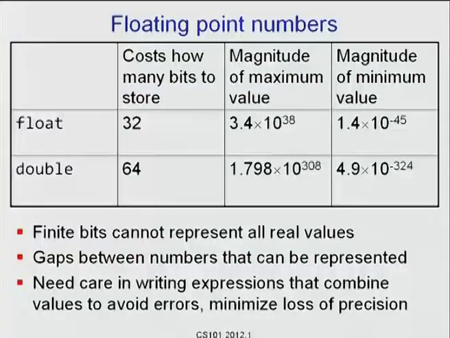And this leads to a whole field of computer science. You need care in writing expressions that combine values to avoid errors and to minimize loss of precision. If you are computing a solution of a linear or nonlinear system of equations, solving a differential equation numerically, or computing the eigenvalues of a matrix numerically, you have to take immense care. There are multiple PhD theses written on doing the calculation in a way that maximally exploits the number of bits available in the machine all the way until the end, in the sense that you don't lose any precision that you can avoid losing. So that's a really difficult science, highly non-trivial.